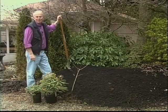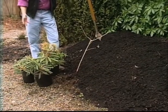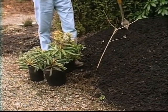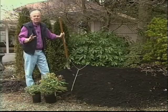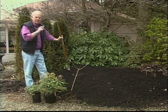This is a great time of the year to find bargains at the nursery. And that's exactly what I did here. But what do you do when you get home with them and the ground is frozen or it's too cold or too wet and you don't want to go out and plant them? Do what we call healing in. This is a very simple process.